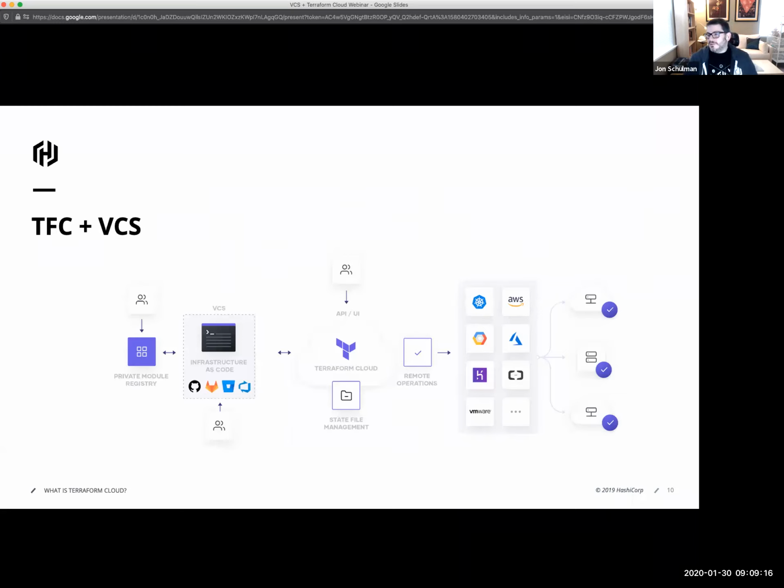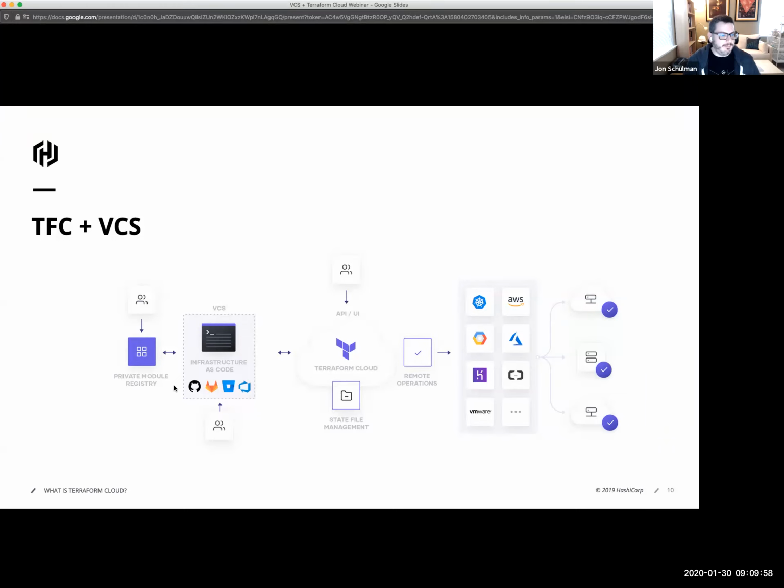Using the VCS flow of Terraform Cloud, and this is sort of the segue into actually getting into the product, is very similar to the way that you use Terraform Cloud via the standard UI and also via the standard open source CLI, except that we intercept your infrastructure as code here at the repository level, and we interact with it directly upon action within your repository. So when you make a commit or when you do a merge, or if you do a pull request, actions can automatically be taken in Terraform Cloud to ensure that your infrastructure never deviates from the code that you've authored. Because we are a declared state model, we want to make sure that stuff is in sync.